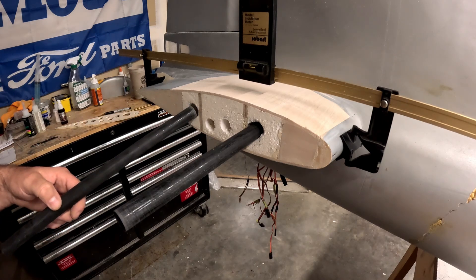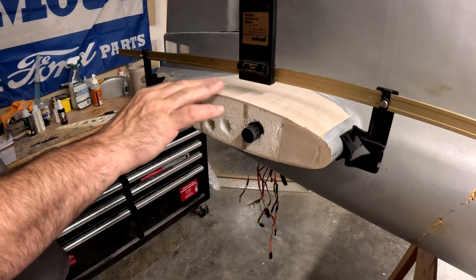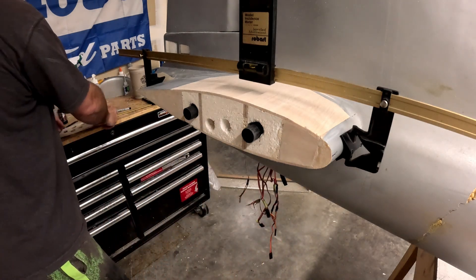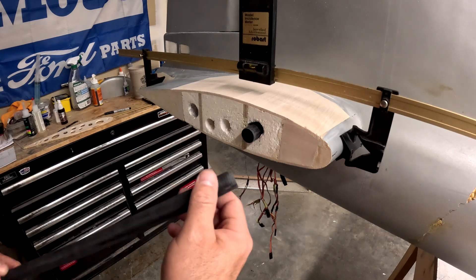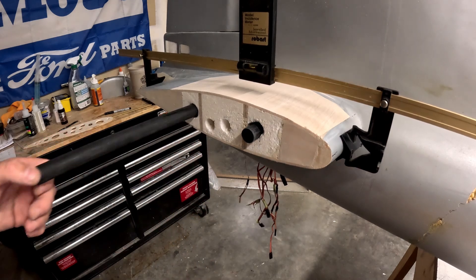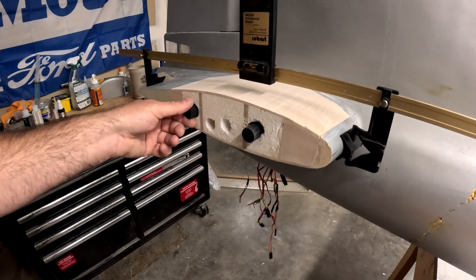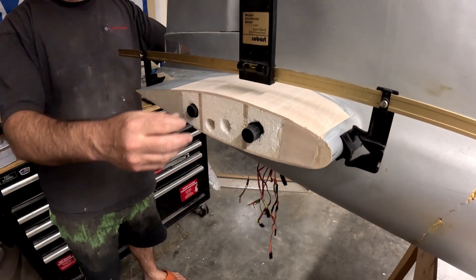These have been cut to length and they are now going to be the next thing that gets glued into the horizontal stabilizer stub. While these are still wet, the last thing to get glued on will be the ply rib. I'm using gorilla glue — I'm going to put a very generous bead on the ends, and that will get twisted as it goes in. I'll keep applying glue and twisting and pushing it further into the stabilizer stubs until I get a very nice bead of glue, and then we'll epoxy the stub rib in place.